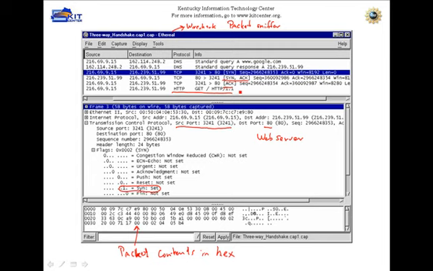Technology. So what you see here, this is the actual web page request. So notice the actual request wasn't sent until the three-way handshake had set up the connection. So whenever you're using TCP, the connection is set up first, and then after the three-way handshake is when the actual data starts to flow.